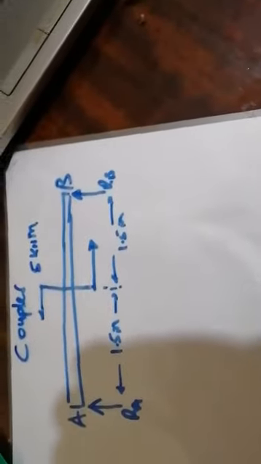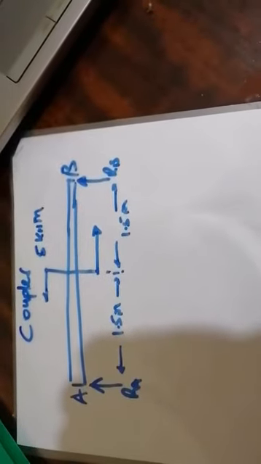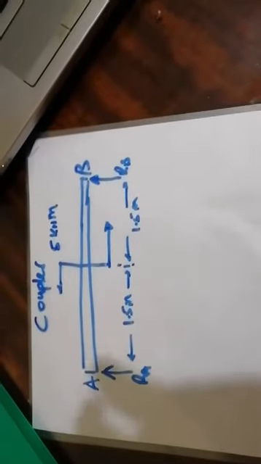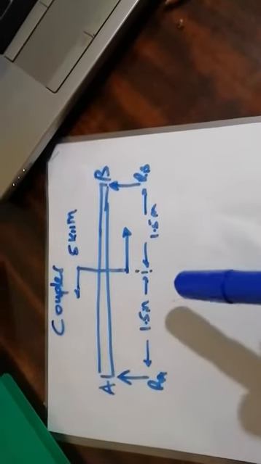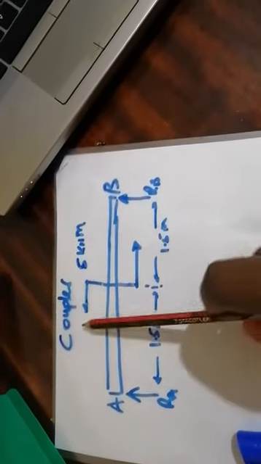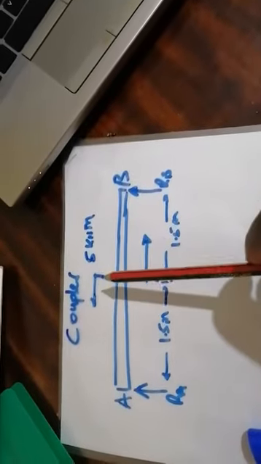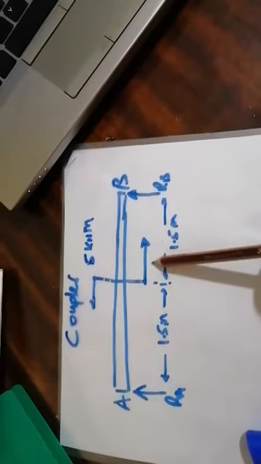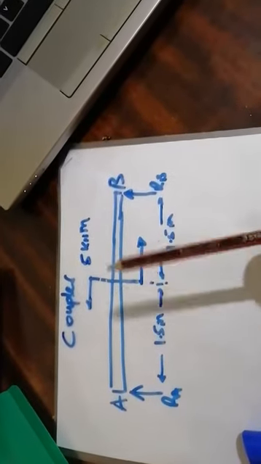Now, if I were to show you my couple on my beam here, I have a beam AB of length 3 meters and it has supports at the two ends where we have reactions RA and RB. And then we have introduced a couple. A couple is denoted by this symbol just to show you the two parallel forces. You can see they have two lines of action and the forces are acting opposite to each other. That is, they have the opposite sense.